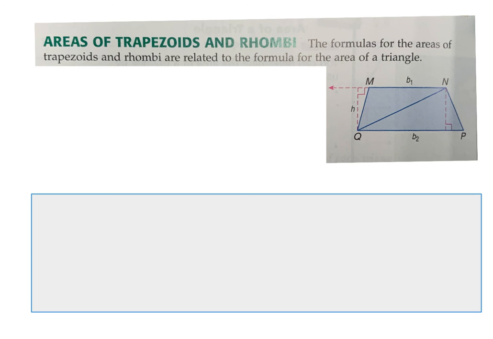And so if I were to take the first triangle, let's say this one up here, I would say 1/2 my base 1 times my height, that's that particular triangle. And then if I do this one on the bottom, I would also say 1/2 my base 2 times the same height. And what they do is they just factor that out. So they factor out the 1/2 and the H, because that's common to both of those. So they pull those out. Think of factoring from algebra 1. And they're left with base 1 plus base 2.